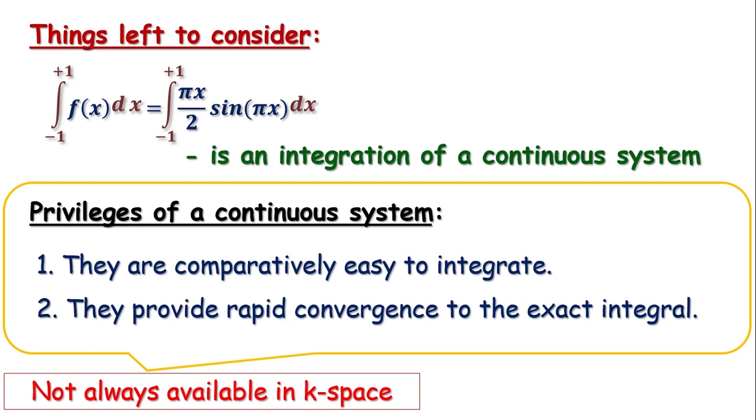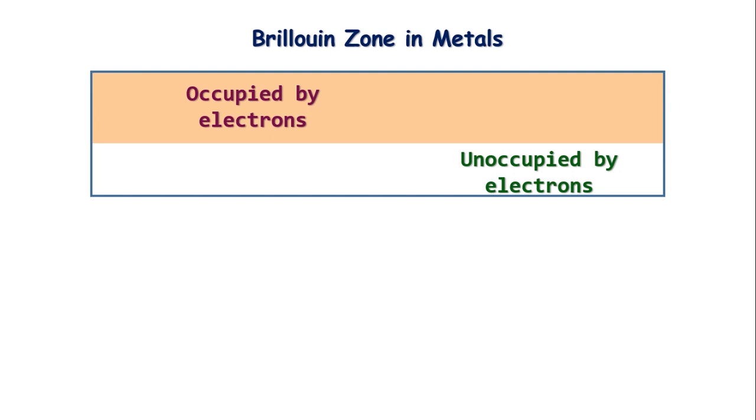Actually, metals can be defined as the material in which the Brillouin zone can be divided into regions that are occupied and unoccupied by the electrons. The surface in k-space that separates these two regions is called Fermi surface. I am sure you have learned about this, that conduction band and valence band and blah blah blah. Now, as at Fermi surface, the function to be integrated changes discontinuously from non-zero value to zero abruptly, special efforts are needed to calculate these integrals.